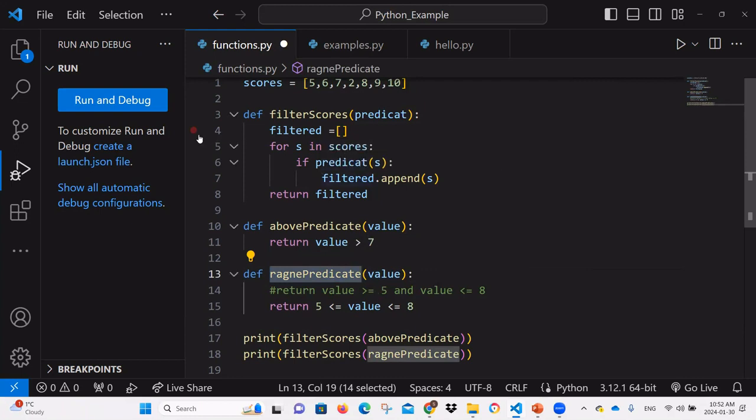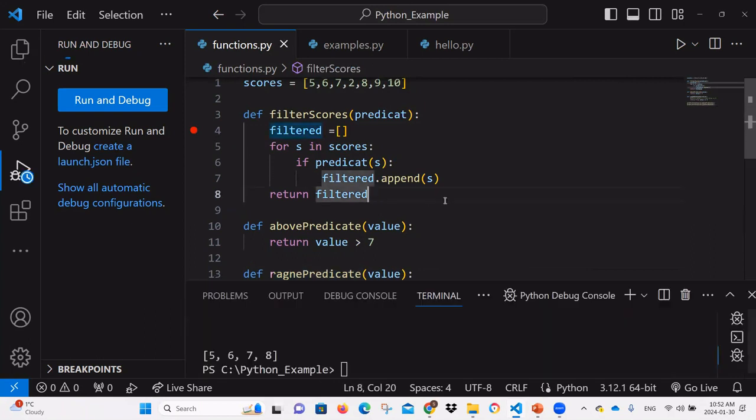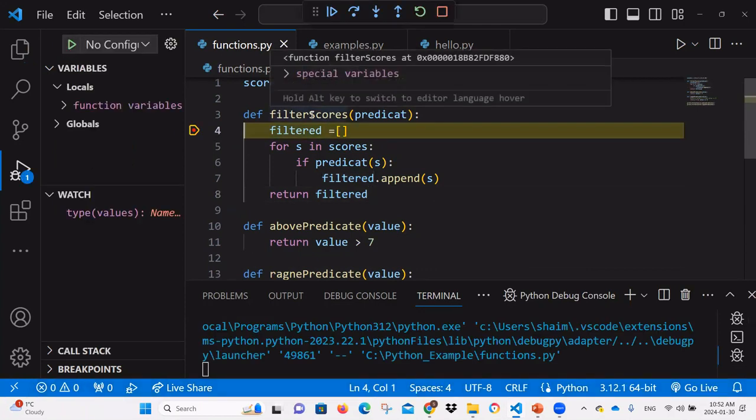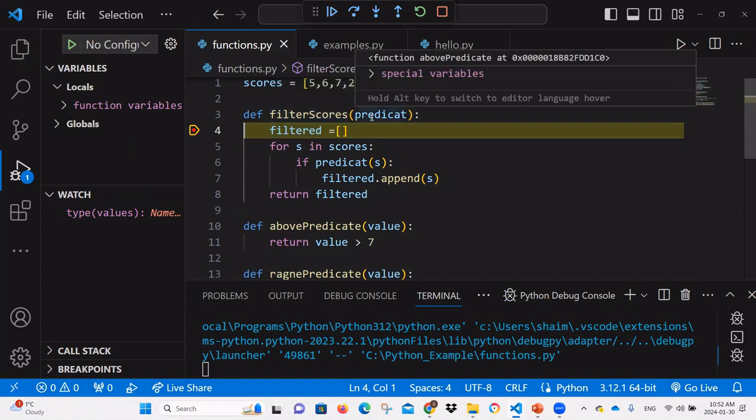Okay, let's look into it. So I'm gonna put a breakpoint here. Okay, so it's gonna be hit the first time when we call it with the above predicate. Okay, so let's examine that. So I'm gonna see now when filter first called, okay, the predicate pointed to the function that we defined as the above predicate.